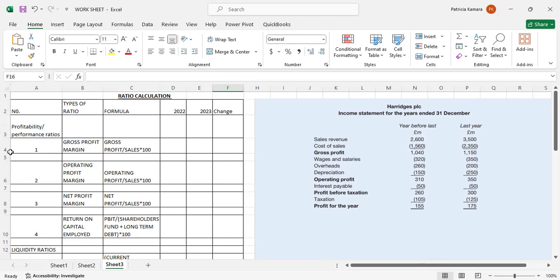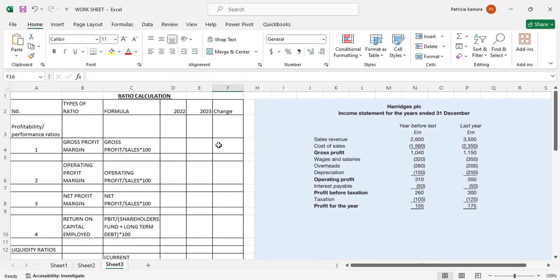Okay. So now on our profitability ratios, we have gross profit margin. And we've been given the formula. So all we have to do is go into the financial statement and check out these figures. Gross profit margin is gross profit over sales. So we have to go and pick out what our gross profit is and what our sales revenue is. And then we can go ahead and do the ratio straightforward. Okay, so that's all about it.